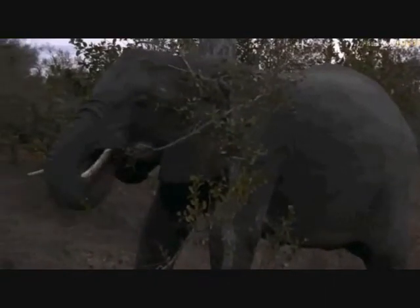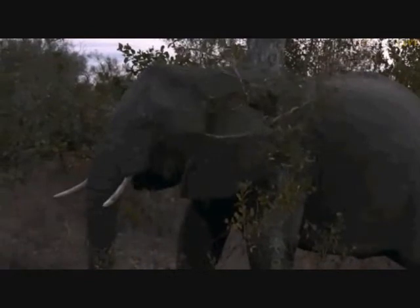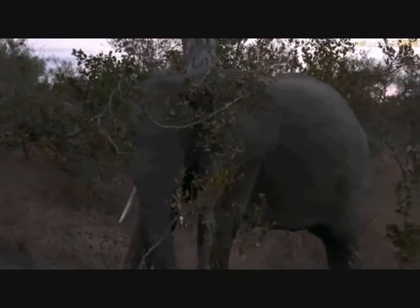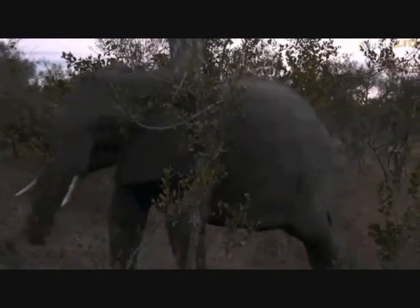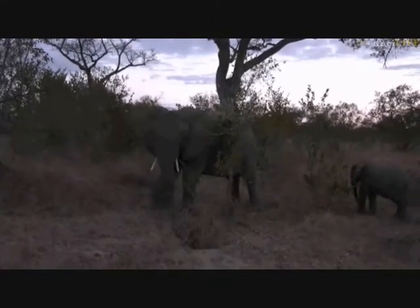This is lovely, and I know we can't really see any others, but it's nice just to watch these two. I don't think it's the same two that we saw a little while back, because we're actually quite a distance from where we were, and she seemed to be going in a different direction. And I did a big scan around, and I didn't see any of her and her calf's tracks coming out. She's coming right up to the car now.